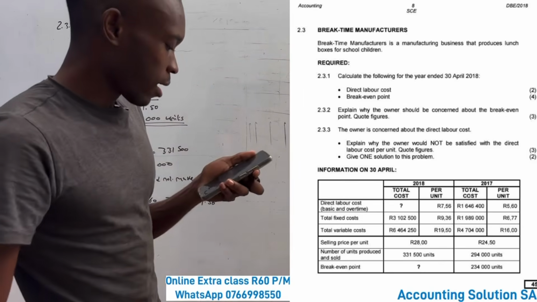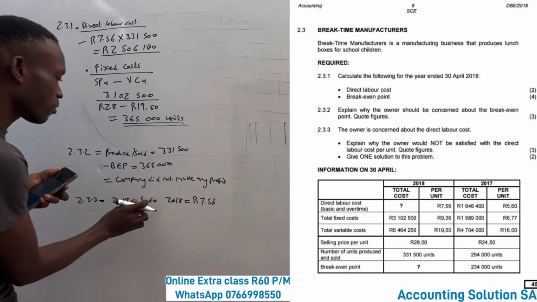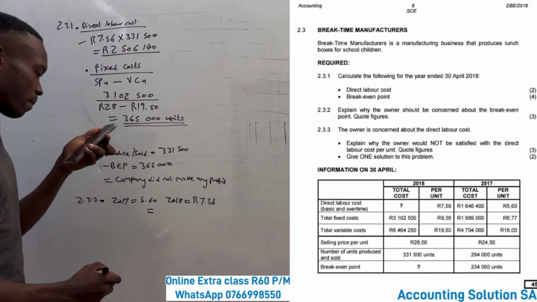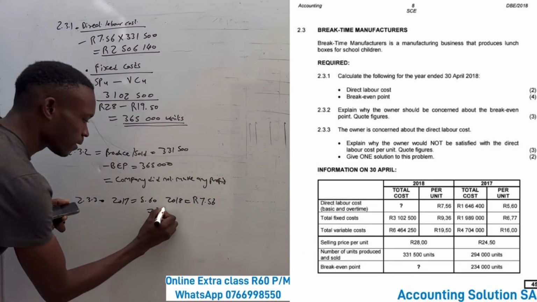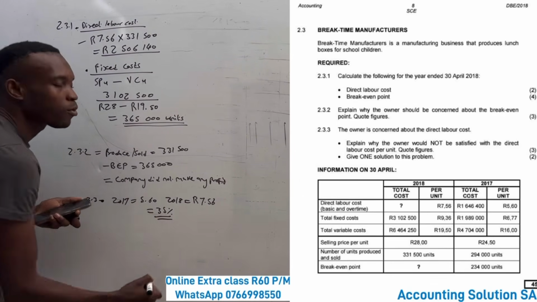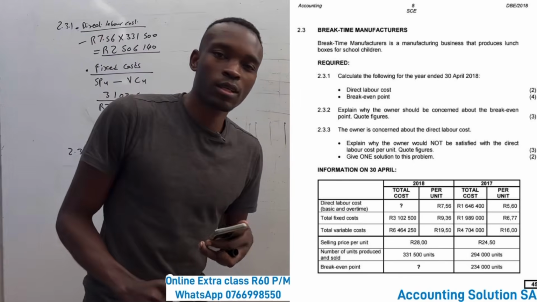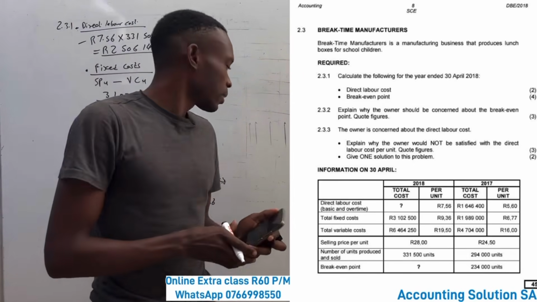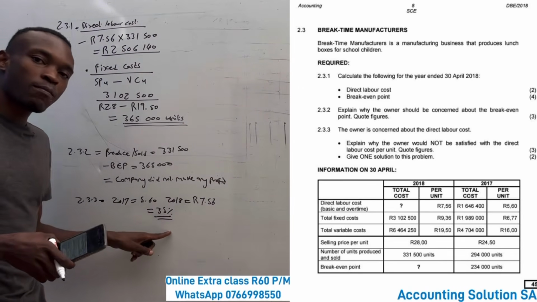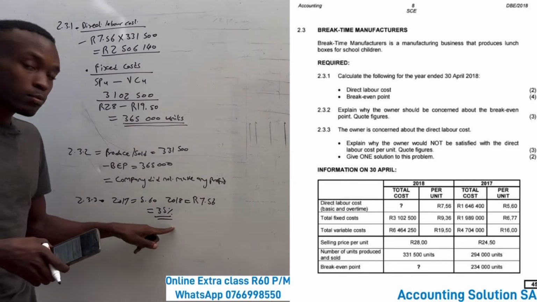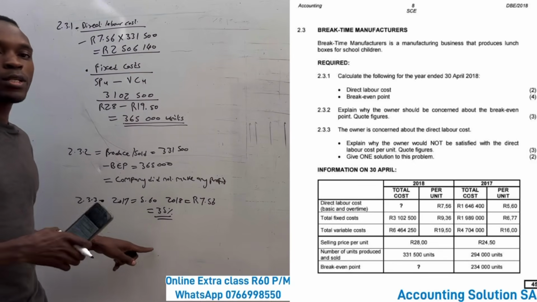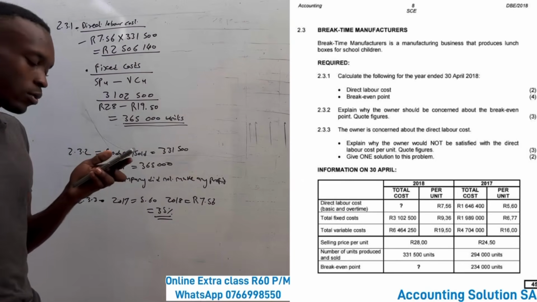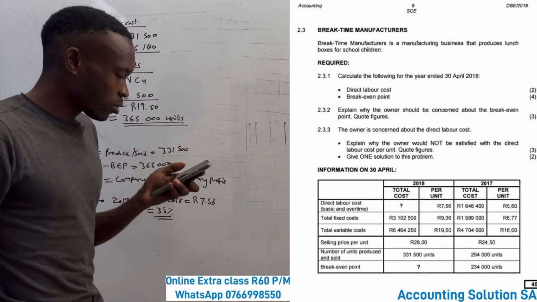Now if you calculate the percentage increase from 5 rand 60 to 7 rand 60, you will find that it has increased by 35%. This is way more than the inflation rate. Remember, the inflation rate is normally between 4 and 6 percent in South Africa. But the labor cost has increased by 35%. This is too much. It must flow with what? Inflation. So obviously, the owner is not going to be satisfied about this.